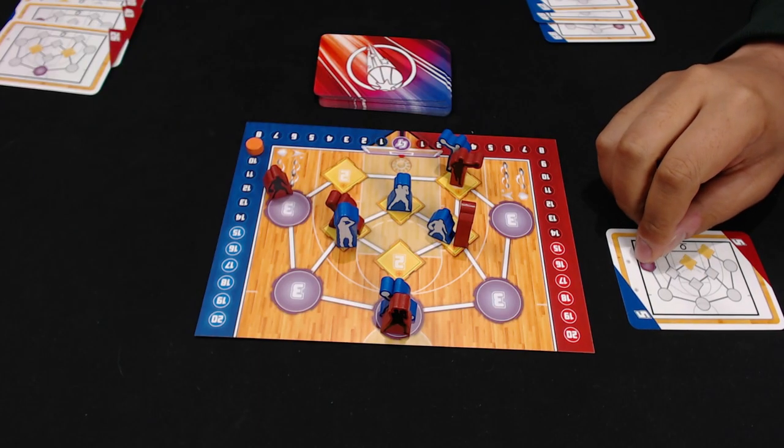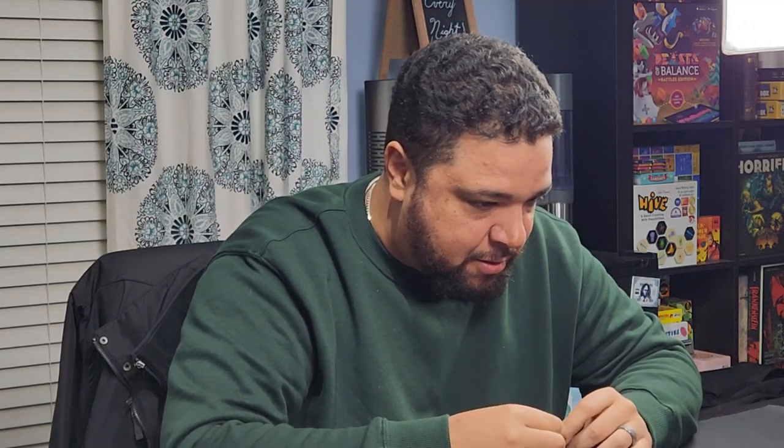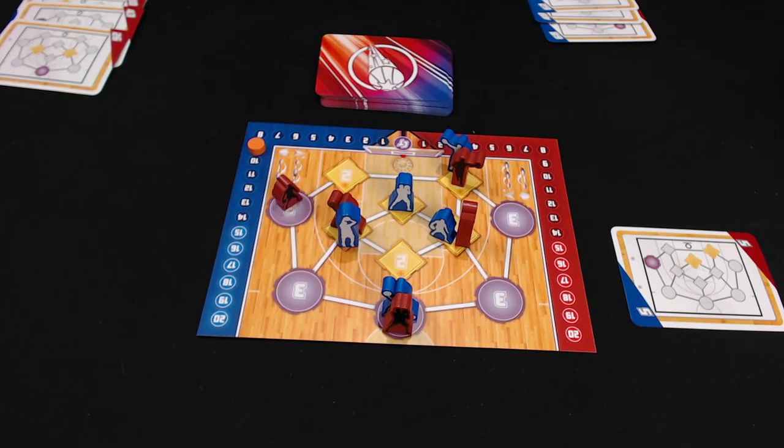Again, this is Crunch Time. It's the basketball highlights game Crunch Time from Eagle-Gryphon Games. Real solid. It's surprising. I was not expecting as much complexity in repositioning the pieces. I still have my 2 moves to make. It's not a very big board. It's very unassuming. It's a small board, 5 pawns. There's barely any open spaces. It's the movement that gets you. Oh, the movement is getting me.